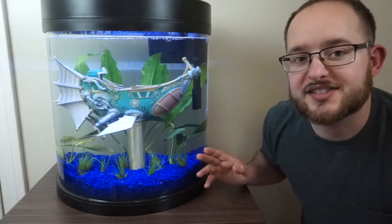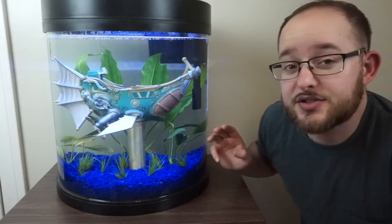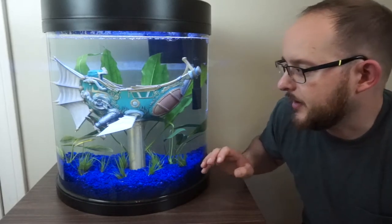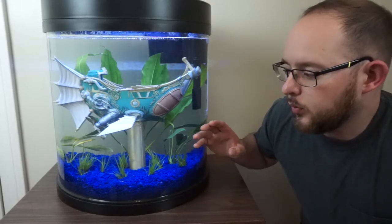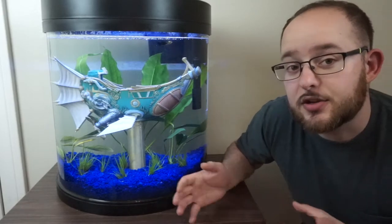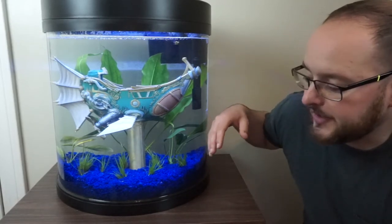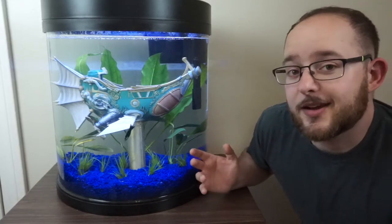So one thing I do wanna say that I forgot to mention earlier, what was really great about this Airship model, when I put the model into the fish tank, it just wanted to float right up to the top, being that the plastic is pretty light and buoyant. So one thing that was great about this model was since it has such a large base, I was able to weigh down the ship with the gravel. So when I put it down, I just buried it below the gravel, pushed it on top, and it's rock solid. It's not going anywhere.